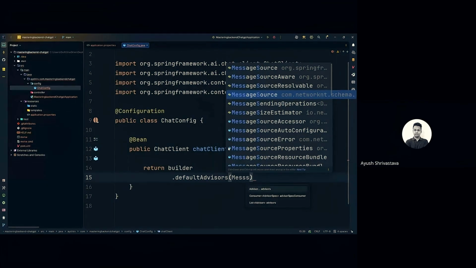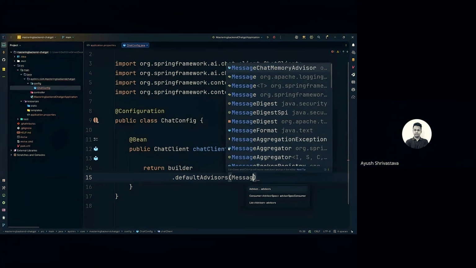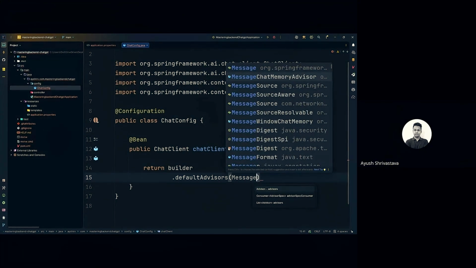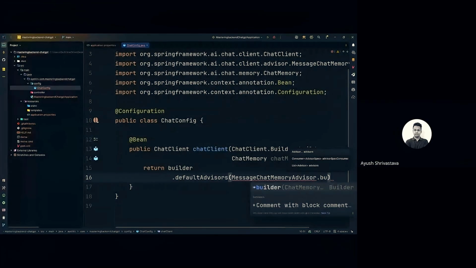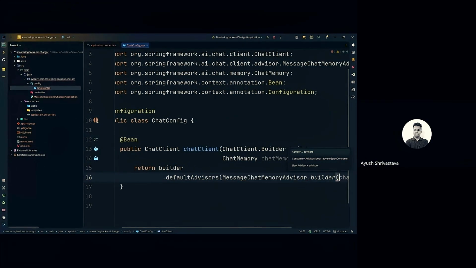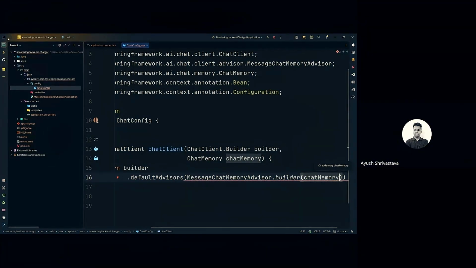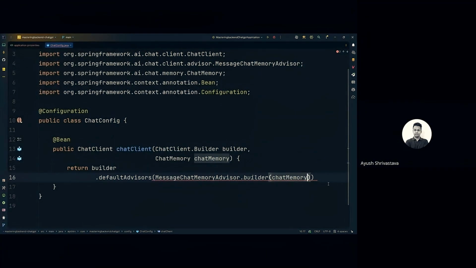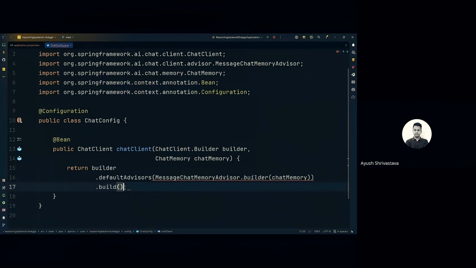So we are using the message chat advisor dot builder, chat memory. I think we need to close this so it is clear to all of you. In chat memory, also we are using build because this is the builder. So just build it.